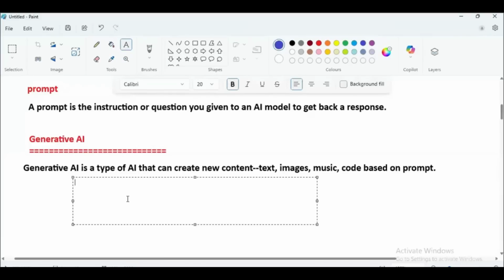For example, if you want to generate images and text, you take the help of DALL-E. It is provided by ChatGPT. Other thing, ChatGPT writes stories or code.